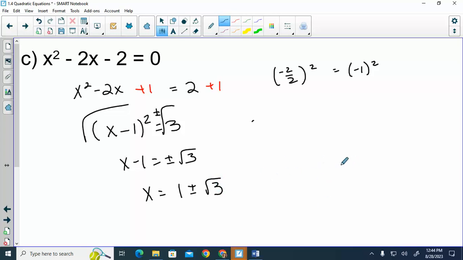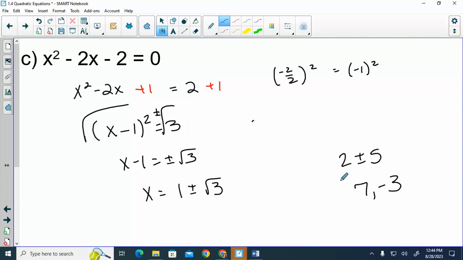If you ever solve this and get to the point where it's like 2 plus or minus 5, I don't want you to leave your answer like that. What is 2 plus 5? And 2 minus 5? So if by chance you get a nice answer, go ahead and work it out and tell me what the two numbers are. Okay, do we need to do another one like these?